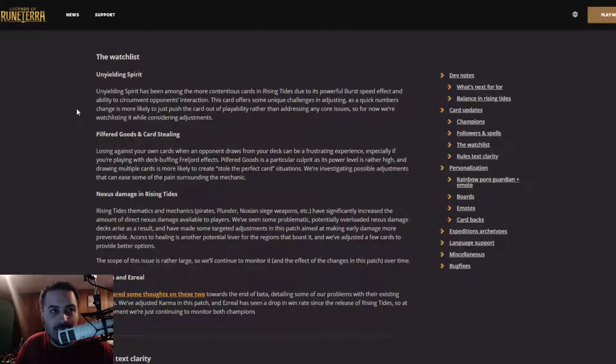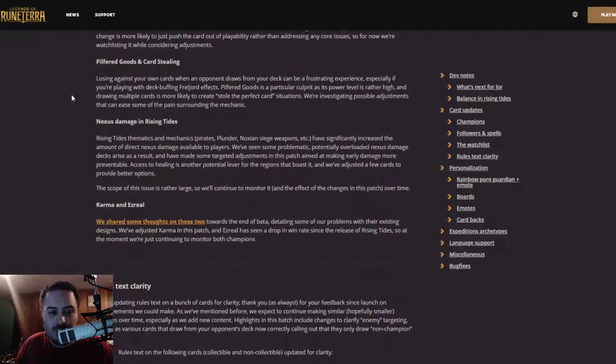Deep, we were playing Riptide plus Nautilus. We had access to Devourer. Those were feasible options. But they said Unyielding Spirit has been among the more contentious cards, and they were concerned with changing the numbers and just killing it completely. So they're just watching it while they consider adjustments.